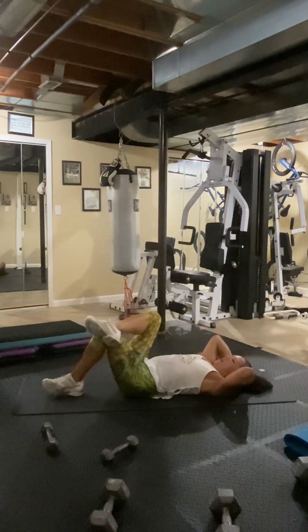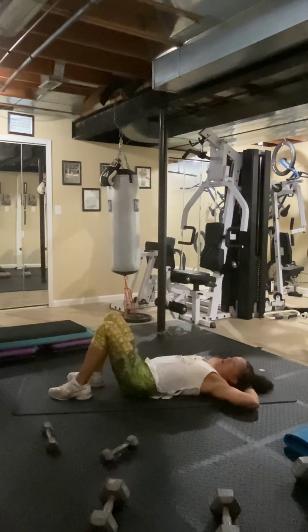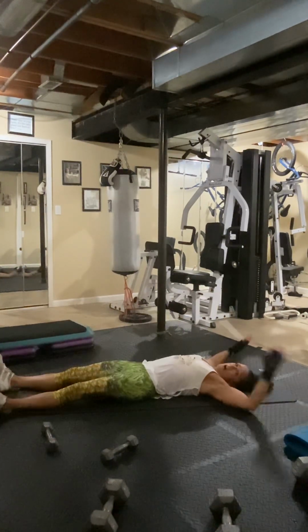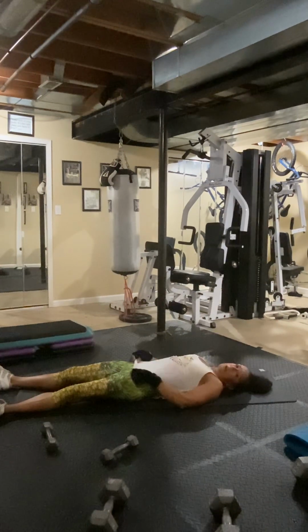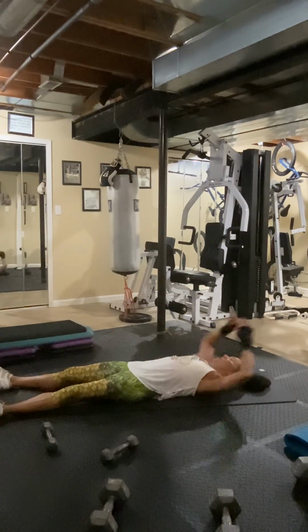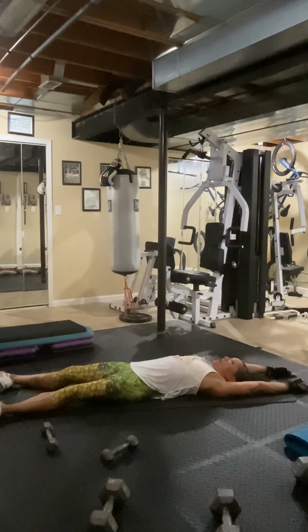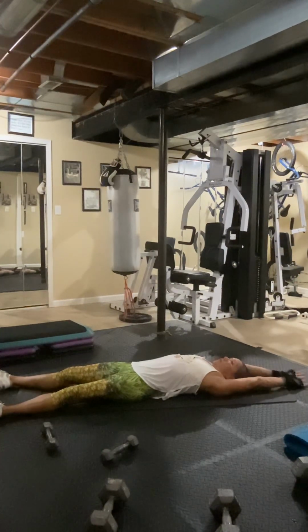Exhale. Done. Oh, thank goodness. Oh my gosh. Oh, my abs were already so sore. This was not fair. Arm stretch overhead. As I stretch my arms overhead, I can feel my core so sore. Hold it right here. Stretch, stretch, stretch.